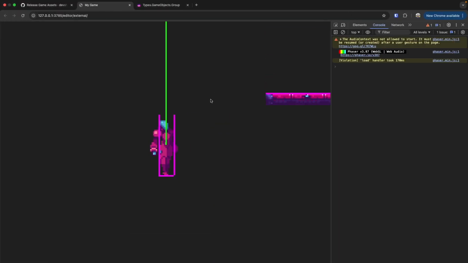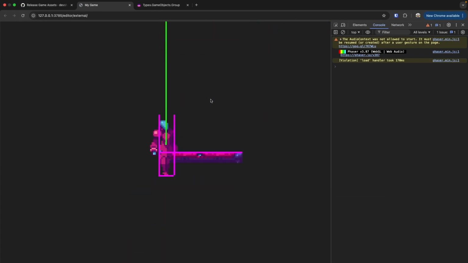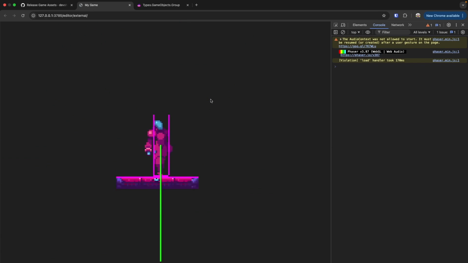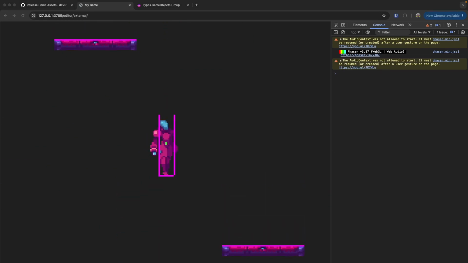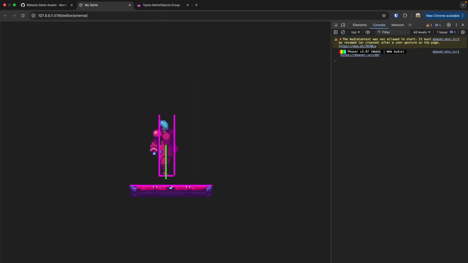Come back to our browser, let's save. We should now be able to have our player jump onto our platforms. And now we're able to collide with the sides and our player can move through it, but we're still able to jump through them and land on the top. All right, so one other change we're going to do for our player input is before our player actually lands on our platform, we're able to press the left and right keys and have our player move.